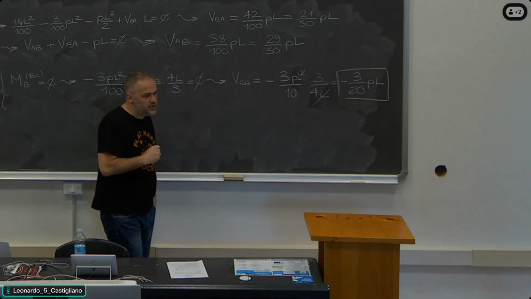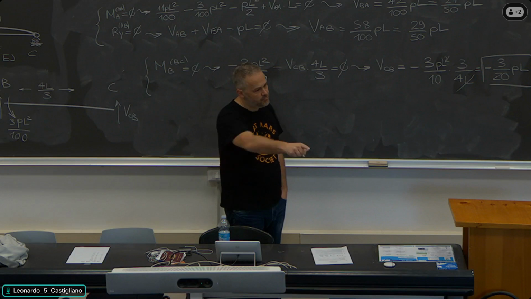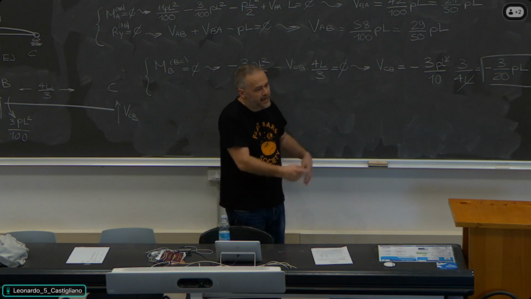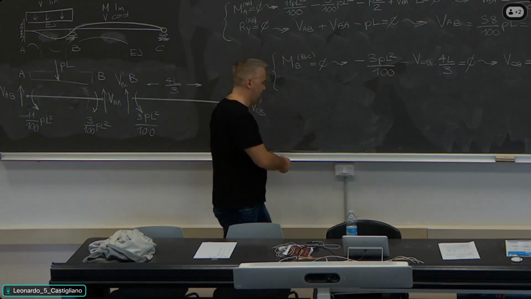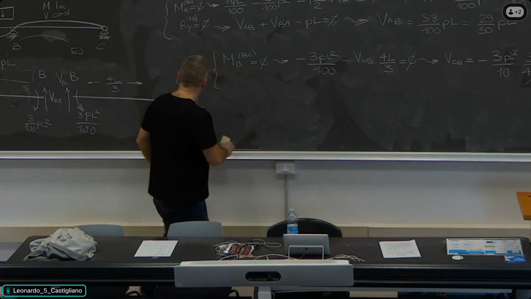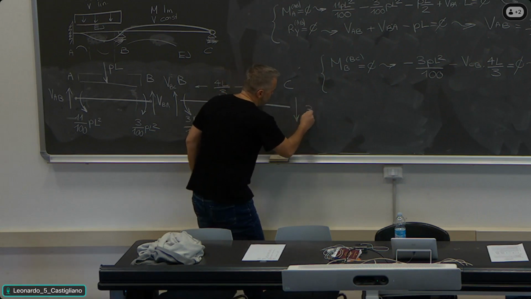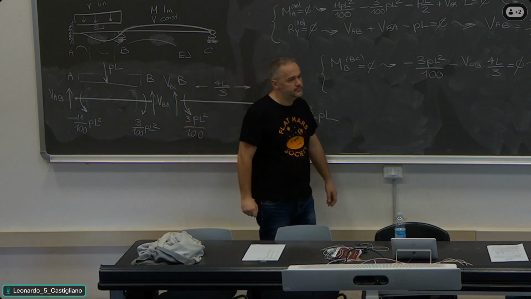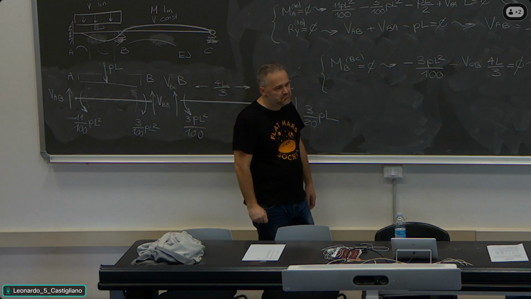What does it mean that the sign is negative? Spoiler, please. I assumed it to be upwards. I get a negative sign. It goes down. When I mark the force with its correct direction, I mark it downwards. So at the beginning of the process, I always assume all the arrows go in the same direction. No. It's a convention. You assume whatever you want.